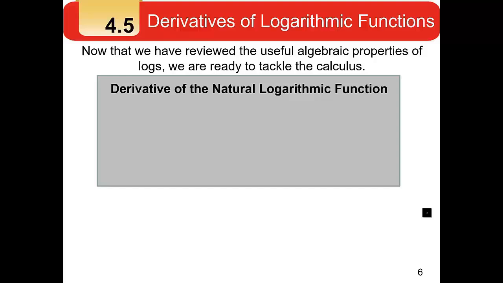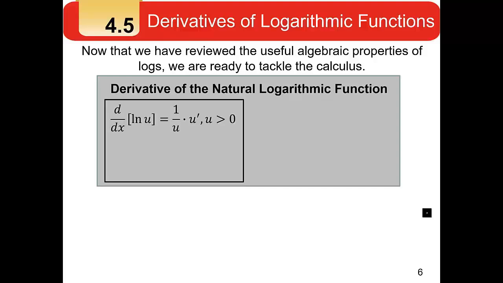I'm just going to go ahead and put out the derivative rule that you'll be using. The derivative of the natural logarithmic function, and again in calculus we basically use base e. Sounds kind of funny to say it that way, but we typically use base e because it makes our calculus formulas much simpler. So we'll most of the time use natural logarithms because they just make the calculus formulas come out easier.